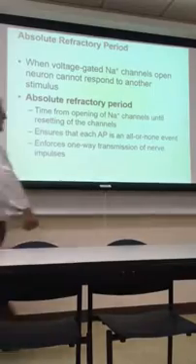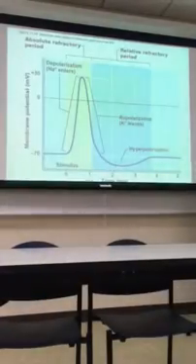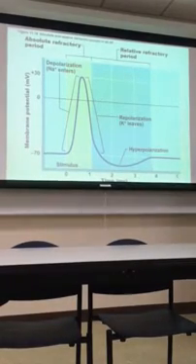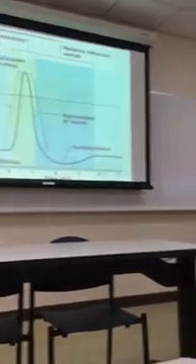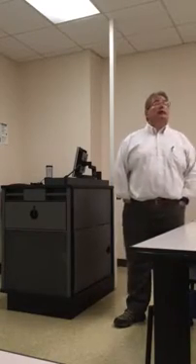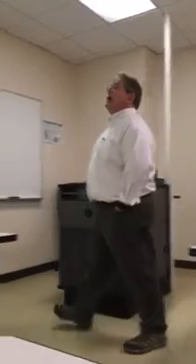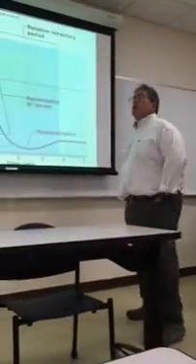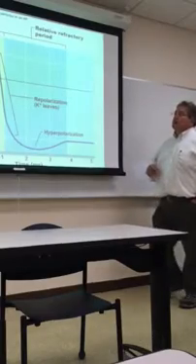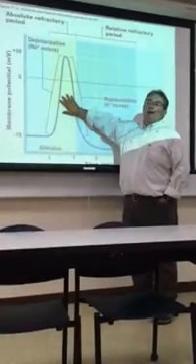Oh, I hesitate to tell you about this. This is in your book. There is a time where the neuron that has just gone through action potential is completely insensitive to new stimuli, and there is a time, shortly after a neuron has reached action potential, where it is less likely to respond to stimulus. This area in green here is called the absolute refractory period.